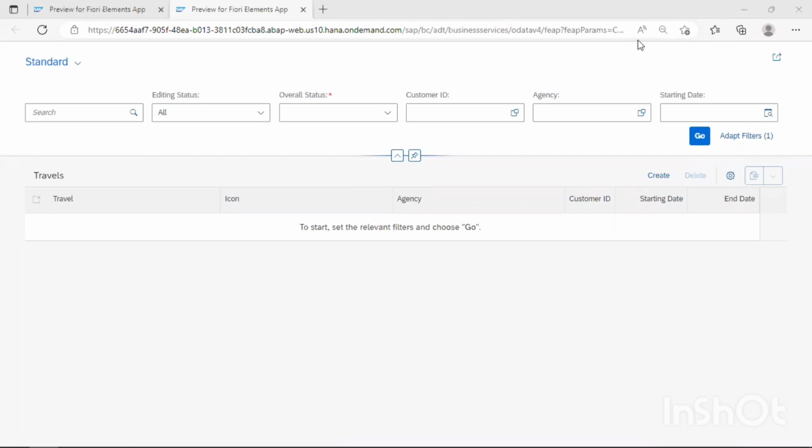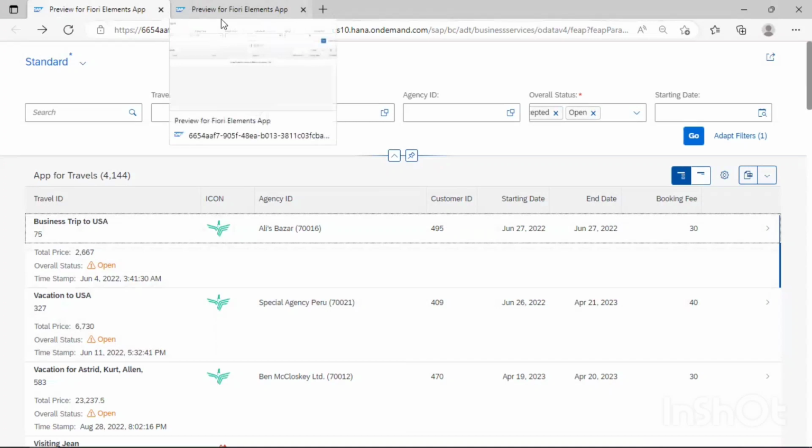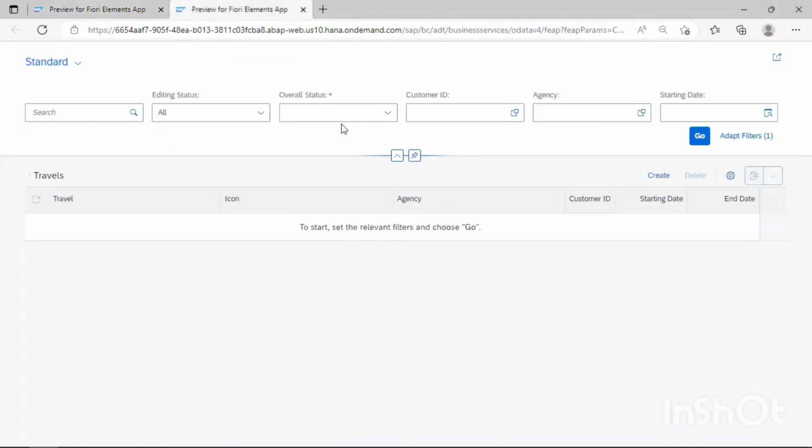So in this video, we'll see how we can create an object page using Fiori. As of now, we have created a Fiori list report. If you remember, a Fiori list report is nothing but the output you can see on a single page. Now we want to see how we can create an object page. I'll show you what an object page actually looks like.